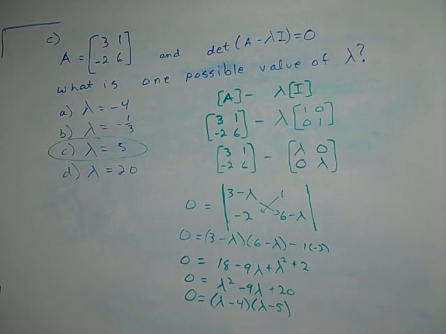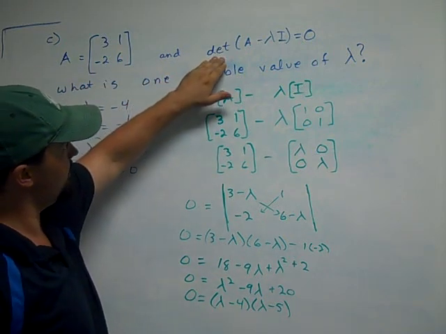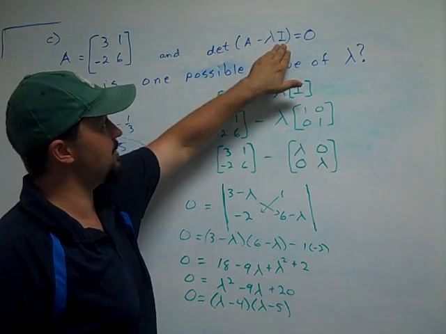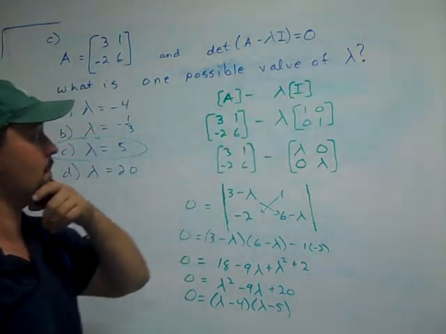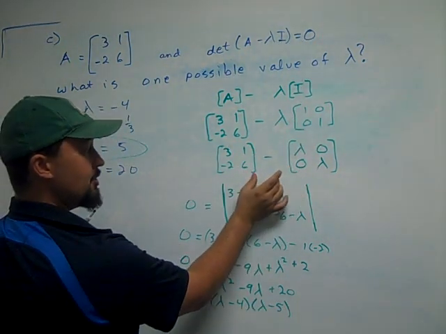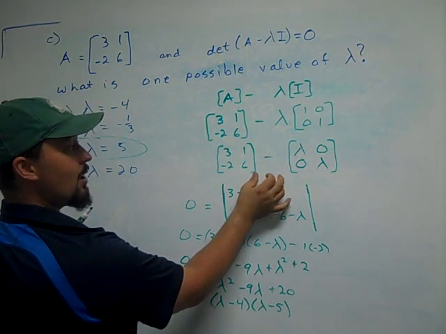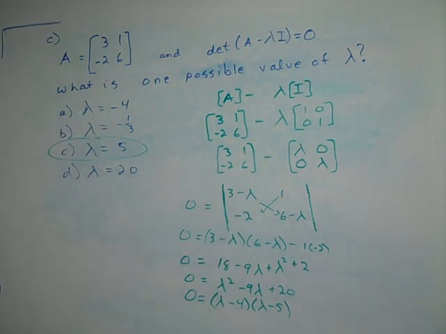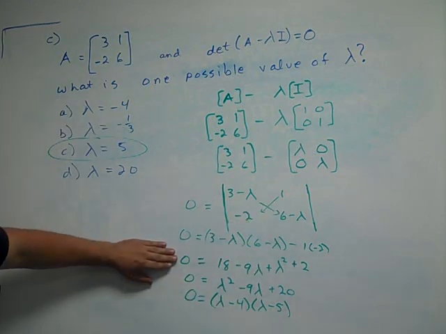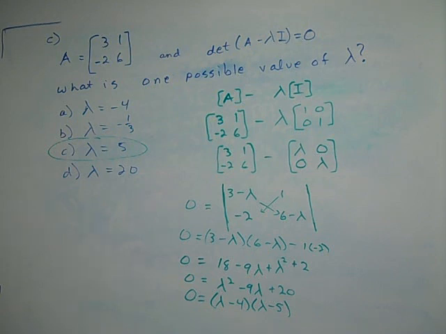Recapping the question, we were given a specific matrix, and then we were told that the determinant of our given matrix minus some kind of identity matrix multiplied by lambda equaled 0. So we had to distribute out the lambda. We had to combine the two through the subtraction properties of matrices. And then we had to actually do out the determinant. It turned into an algebra question. We factored and solved. If you understand this, go ahead and do number 3 at the bottom of the page.